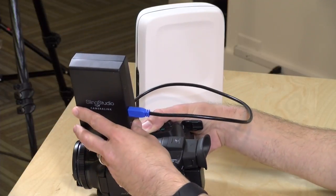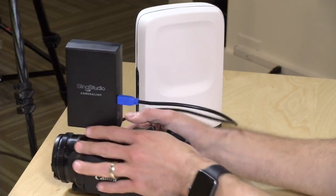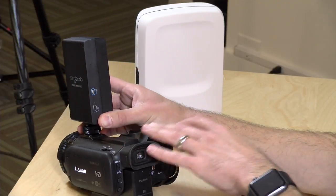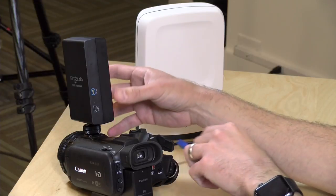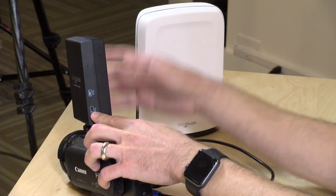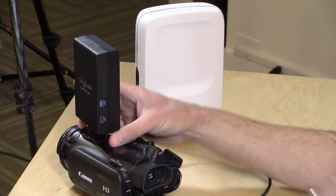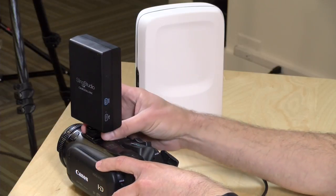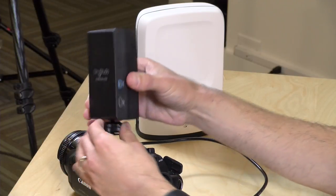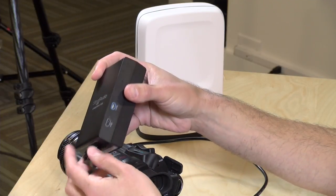The problem with the camera link, though, is that the battery is not replaceable, so you can't swap it out mid-production during a long recording. Your only option if you go beyond about two-and-a-half hours of battery life is to carry around a USB battery to plug into the USB port to supplement the onboard battery. The good thing is it is USB power, so those batteries are easily found. If you want to bring in a 60 frames per second HDMI source, you would use this box to do it — this is your way to bring in 1080p60 — but there's no way to hardwire it into the included HDMI port.